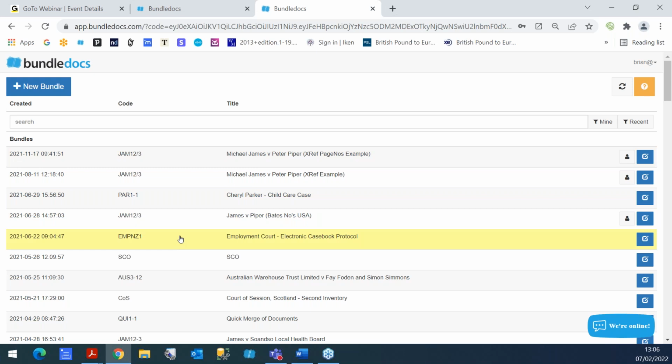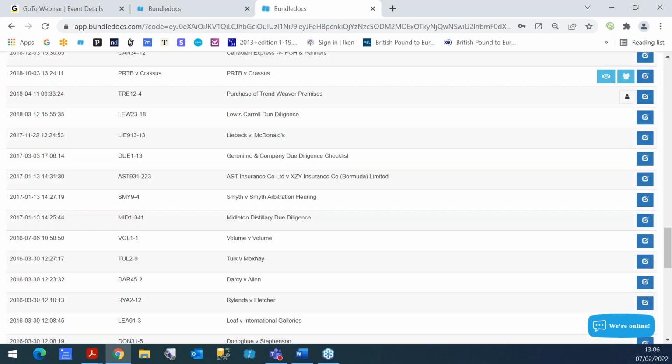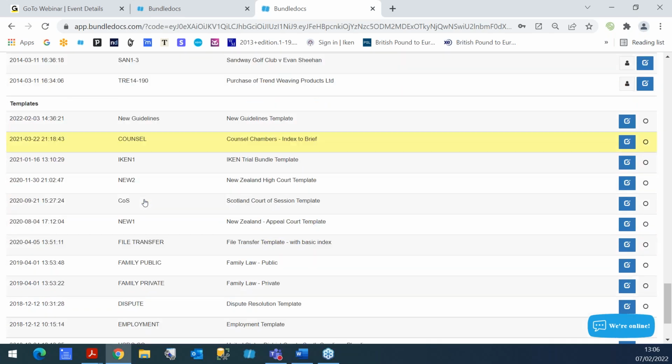Now, we can also share or collaborate with external parties like counsel, courts, or whatever, but you'll do it on a case-by-case basis, and I might quickly touch on that at the end if we have time. Now, as I say, these are bundles either I have created or somebody else in my team has created and granted me access. And down below the line, we have a thing called templates. Now, the idea behind templating is that you can pre-set up the styles of index and types of work you're going to do, so that when a user creates a new bundle, they'll base it from a template.